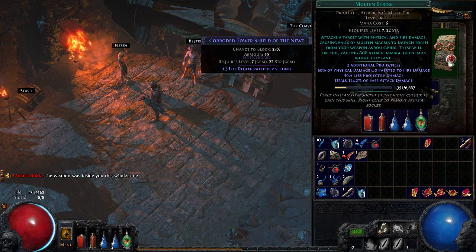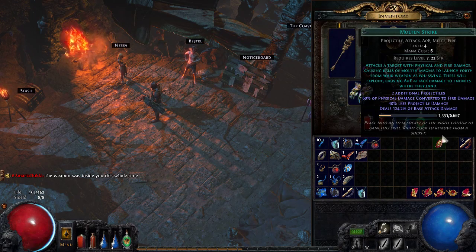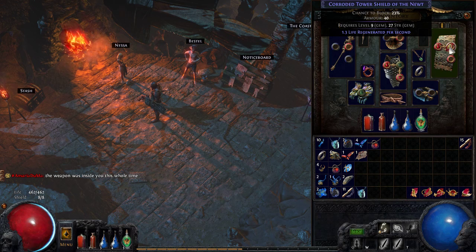Have you had a look at Nessa and seen if she's got any other spells that you think could complement what you're trying to do? Yeah, we'll have a look soon. Just sorting these gems out because I've got a lot of slots for you.